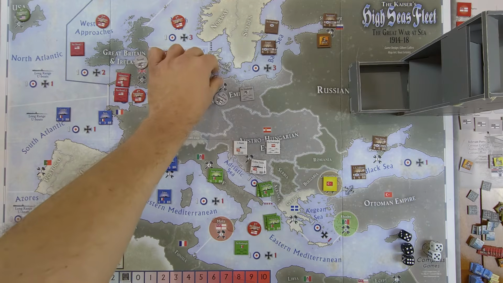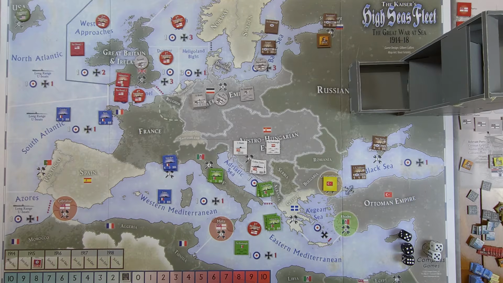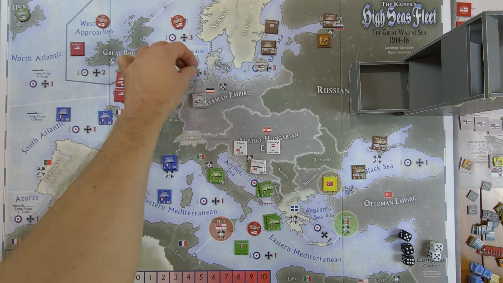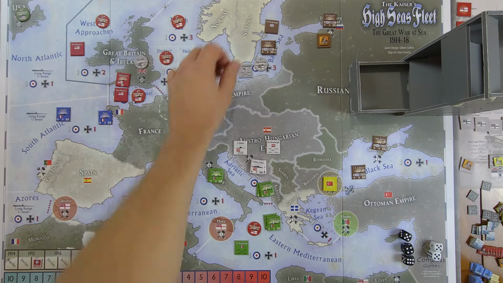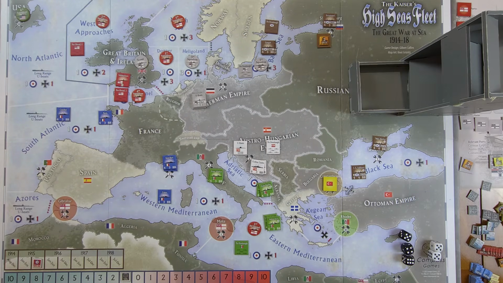Okay, so back to business. We will put the 1st squadron there in the Baltic, and we will put the 3rd squadron and the dreadnoughts. We'll put the dreadnought here, I guess, in the Baltic. The 3rd squadron will go there to Heligoland Bight. And that finishes up Central Power movement. So now we go to bonus movement.